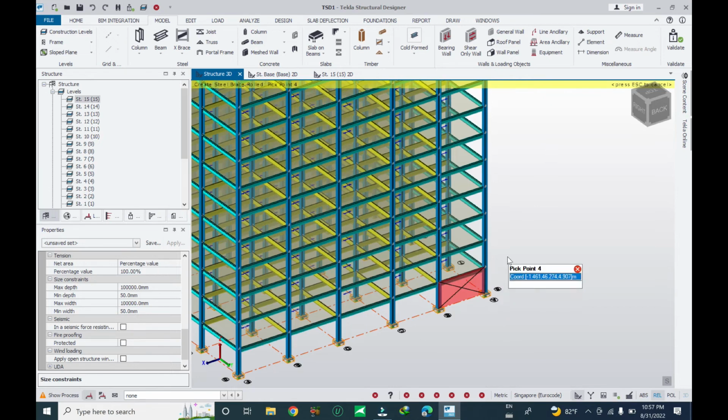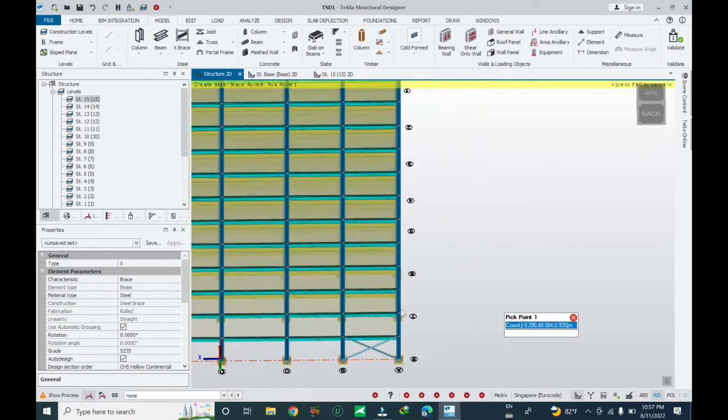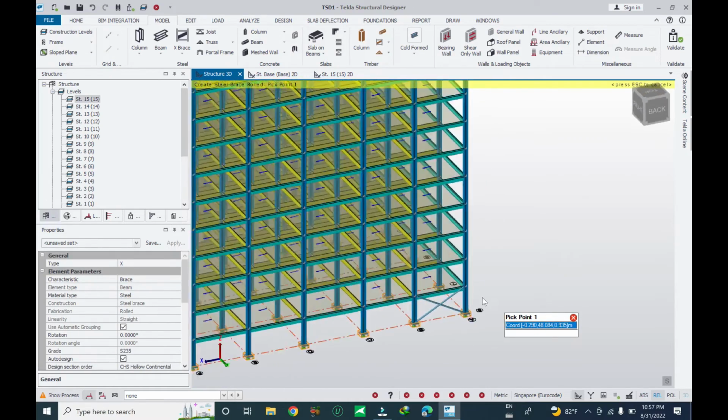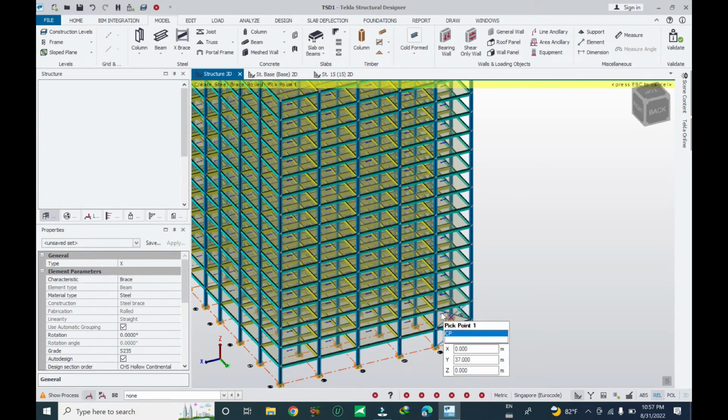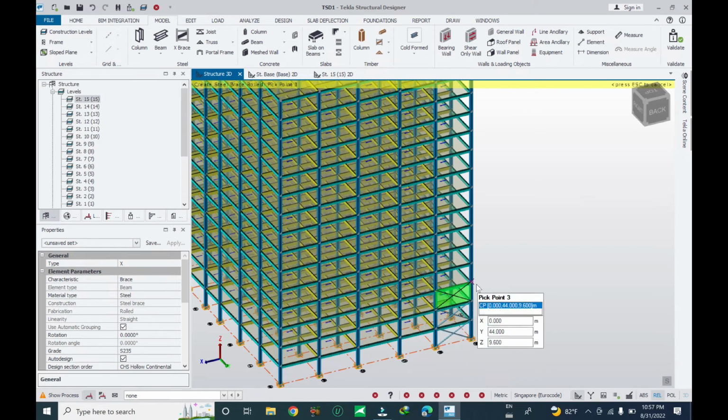Okay, and press enter. Yes, this is the way you can model in Tekla Structural Designer. Do the same concept. Okay, you can enter. Yes, then model it again and again. Enter.